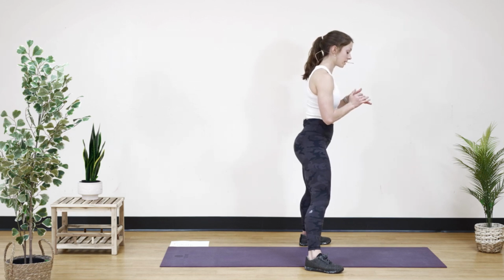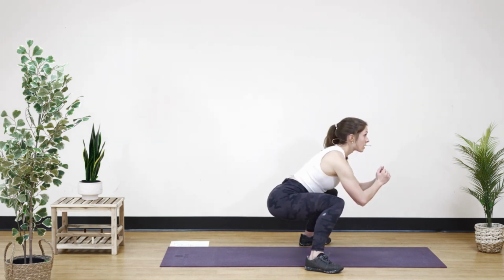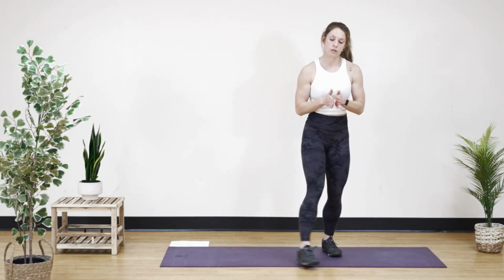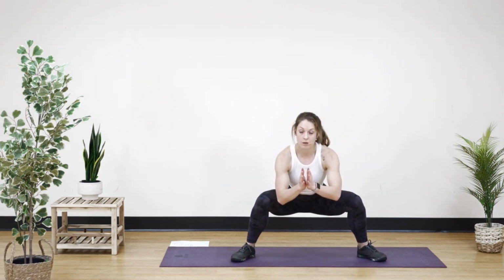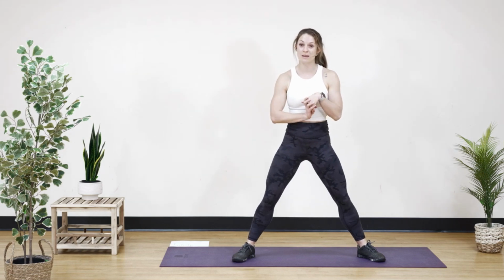Also, try your best to get your legs, quads parallel to the ground, and then come back up, keeping your knees in line with your toes. So you can also kind of use the cue like you're spreading the floor apart while you're coming down, just to make sure your knees stay in line with your toes. And those are the sumo squats.